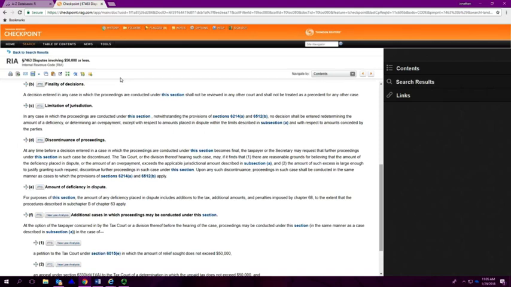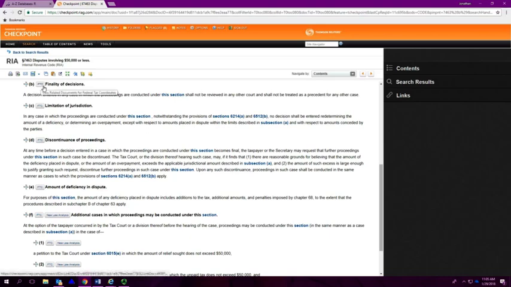And this has to do with the problem of, can a Tax Court small case decision be treated as a precedent for other cases? And so section B talks about finality of decisions. It talks about precedent. And so basically you can type in the code if you get that, and then there's another case.